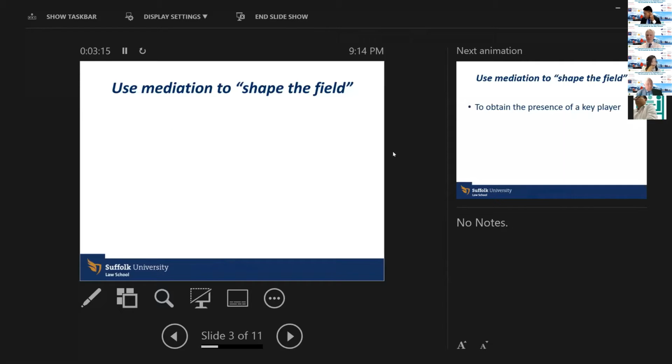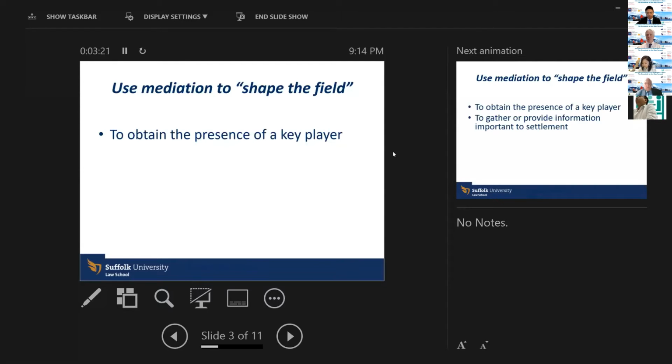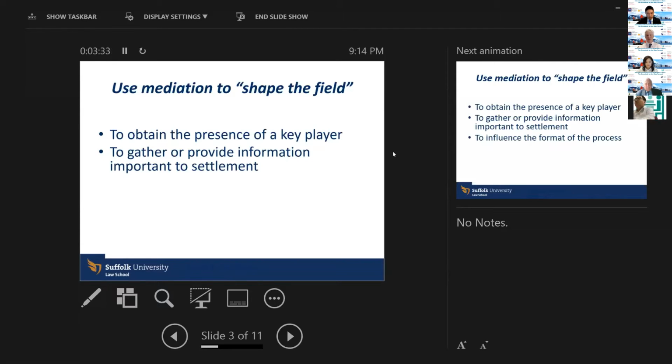So specifically, get the key player present. They get me signed up. They get me to think of it as my mediation that needs to be successful. And then they tell me the first thing I need to do is to get some reluctant person on the other side to attend. And of course, I'm psychologically and professionally interested in doing that.